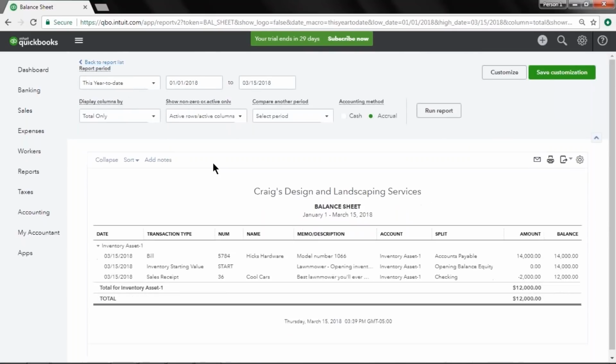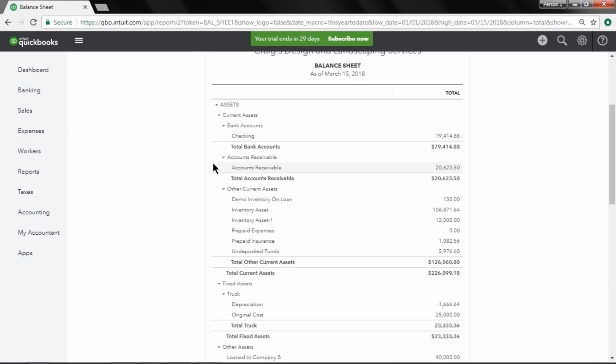So with that transaction, checking account went up by 10,000. Inventory asset went down by 2,000. Now again, if you know anything about accounting, you know that whenever you create these transactions, there's a debit side and a credit side. And if one account is increased, another account will also be increased or decreased by the same amount. But in this case, we got checking going up by $10,000, inventory asset going down by $2,000. What are the other accounts involved in this?